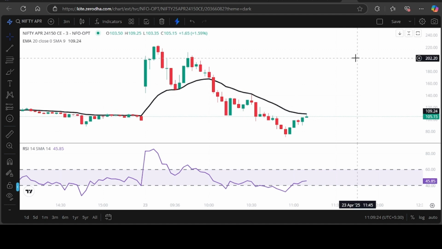By the way, I have put so many examples of RSI support and resistance strategy where I have shown how to buy when the setup is there, how to short when the setup is there. There are 2 to 3 parameters that I look at, and those parameters are very important for me. They are the most important parameters for me to put any trade. So let's start with the RSI first.